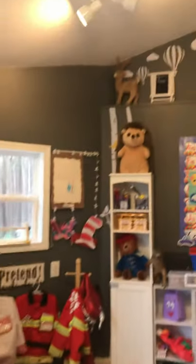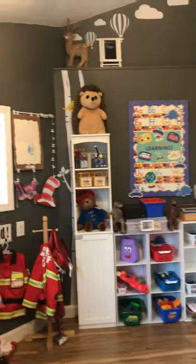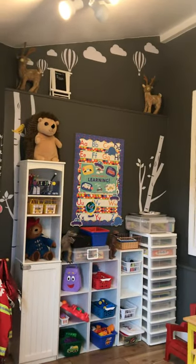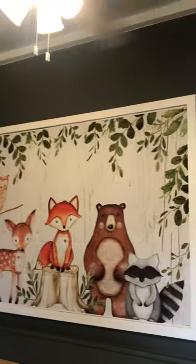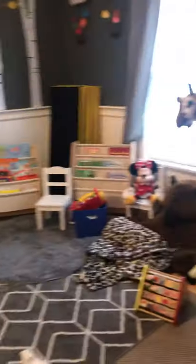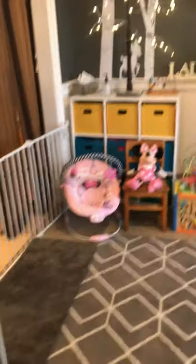I would definitely change it around. I like this room — it was actually going to be our sunroom but we weren't doing anything with it, so this is what I came up with. Hopefully it will work, and my grandchildren and my son can still use it too. I love that the ceilings are a little bit higher — it gives you a breathing feeling, like the space is bigger than it actually is. My son comes here and watches TV after school; he gets out at two o'clock and he enjoys it as well.